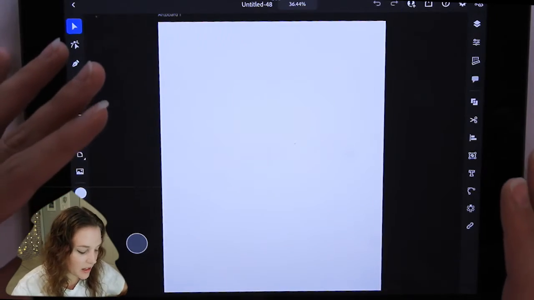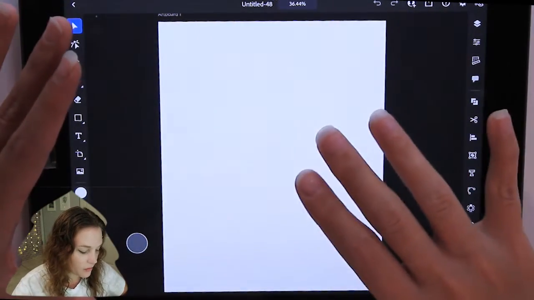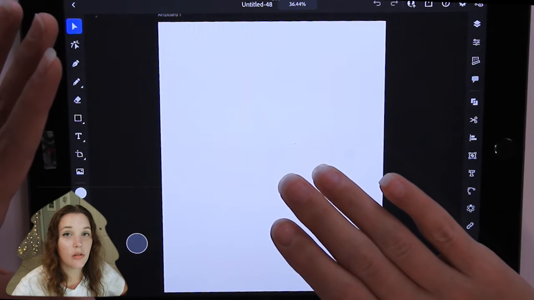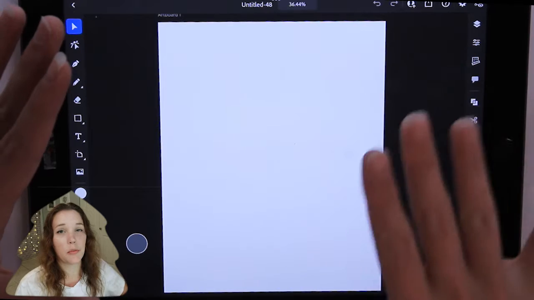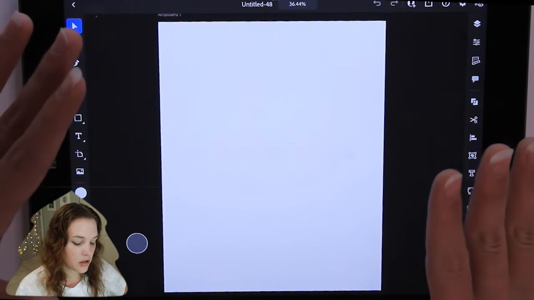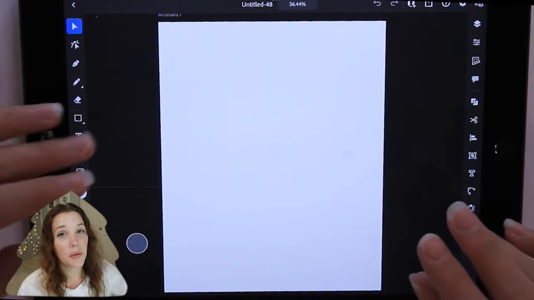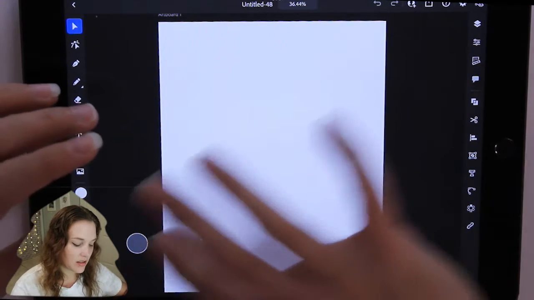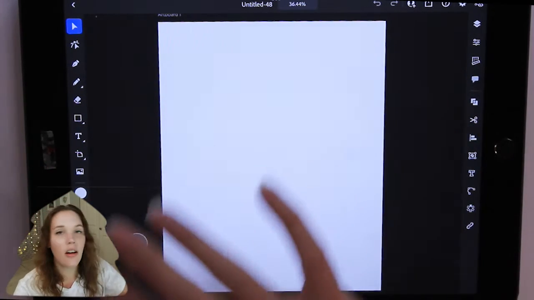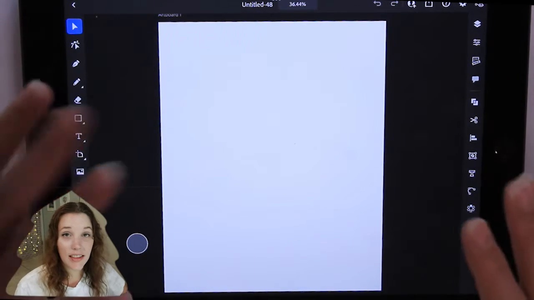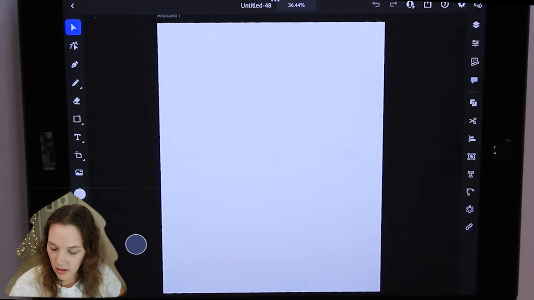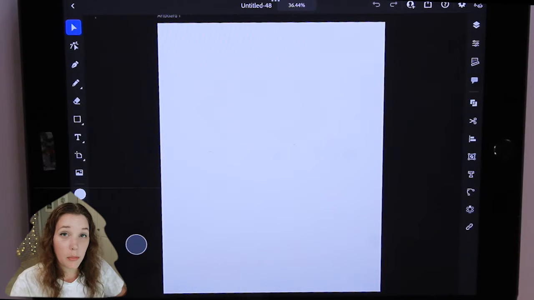I have my artboard set up right here. I have a 1600 pixel by 2000 pixel artboard for a 500 piece puzzle, and we're going to make a postmodern puzzle. It's all going to be illustrated, with lots of fun colors. It's going to be ornaments and Christmas trees and all that good stuff. So let's dive in.